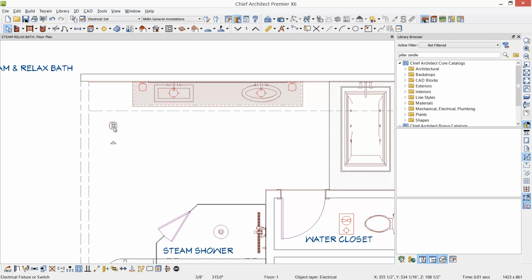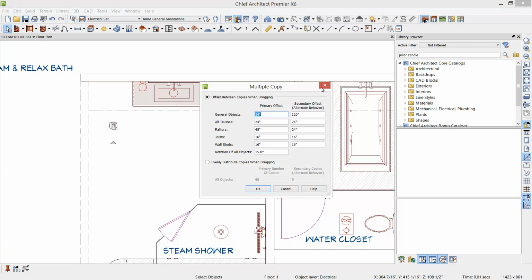First of all, if I select this light and use this tool called multiple copy, and I double click on this multiple copy interval, I can specify a dimension. So let's go ahead and put in 48 inches, and I'm going to talk about this secondary offset in just a minute. I'm going to just set that to a smaller number, 38 inches, as an example.